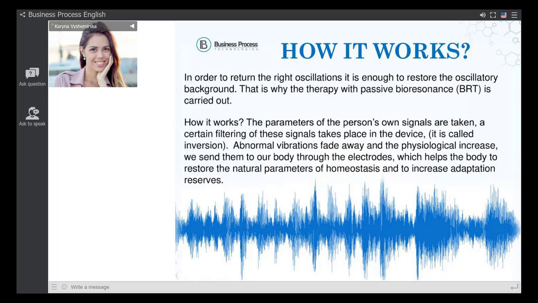We receive, in this case, not ideal frequencies of organs and systems, nor do we receive the frequency of a parasite in order to destroy it. We receive our own filtered frequencies, but the healthy ones. It really helps to work, especially with chronic health issues, because when we have a chronic illness, our parameters of homeostasis are very low. So we help our own body by giving it its own physiological frequencies in this case.